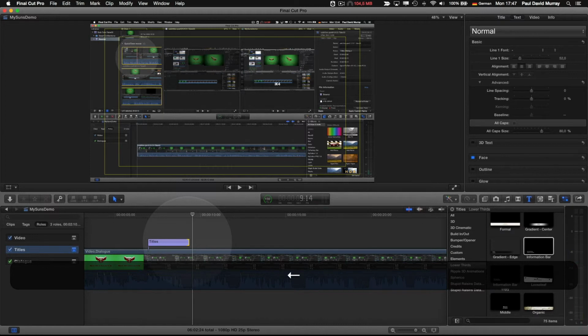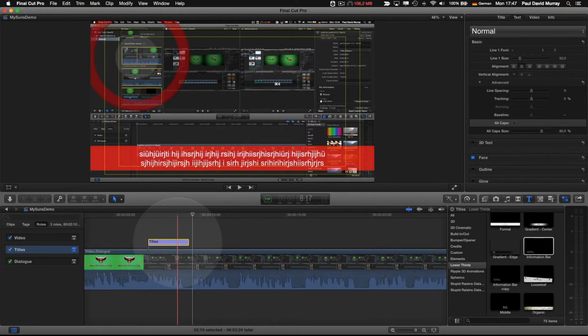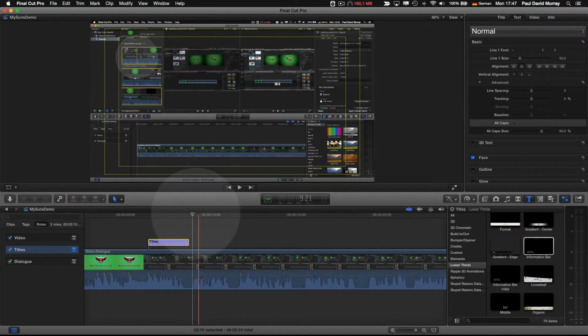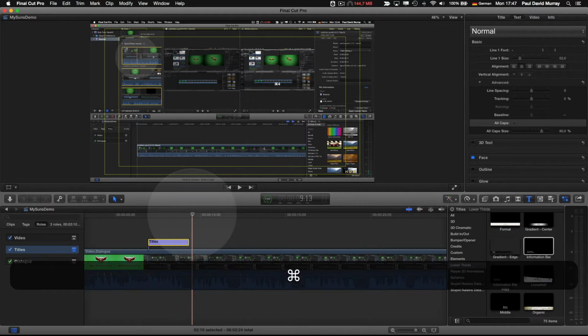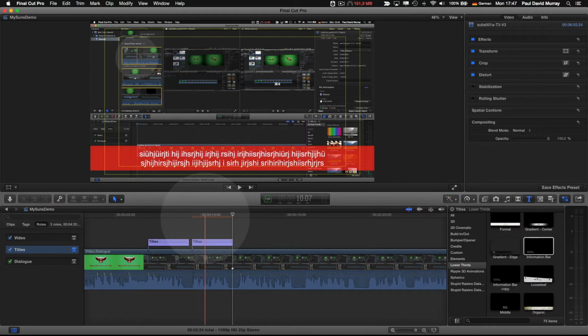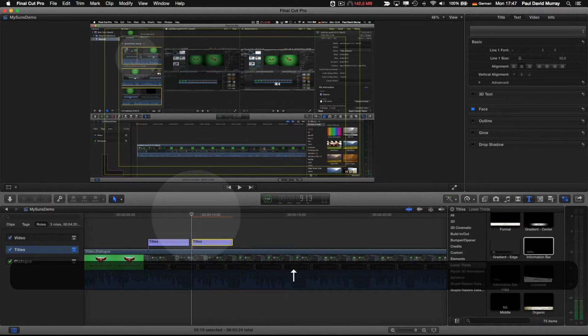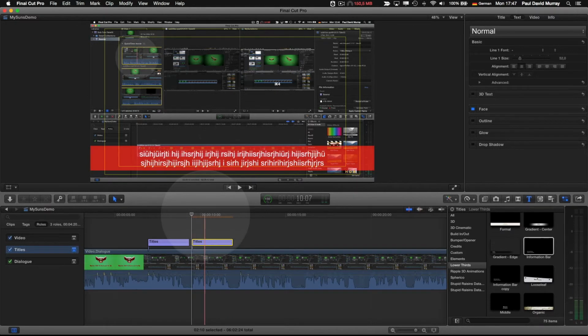So I'm going to enter it here. In this case I'm just going to copy my first title that I just basically built on the fly, and I'm going to paste it. So Command C for copy and Command V for paste. And now I come in here, and obviously I'm listening to what I'm saying. I want to look at optimizing the interface. So I'm going to come in here and then I enter the relevant text here into that second title.